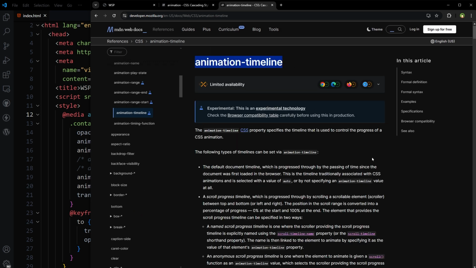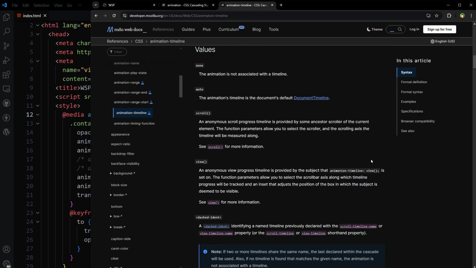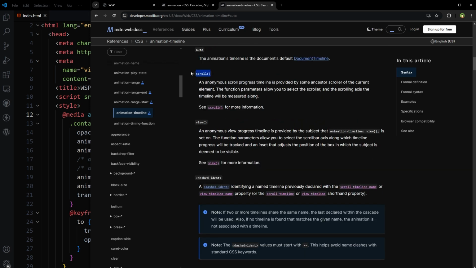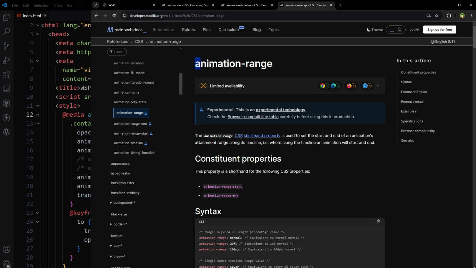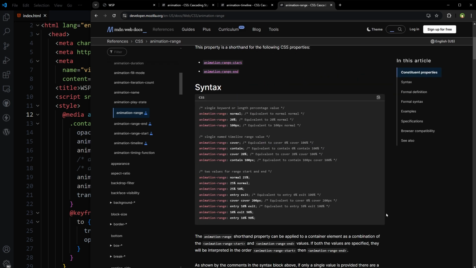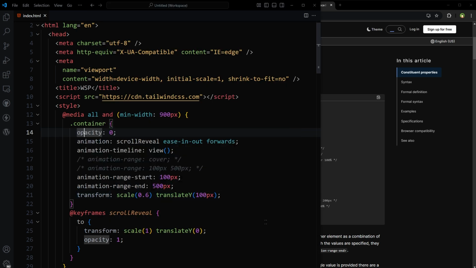We have animation timeline. It's got values of auto, scroll, view. We used view in our example. And here we have got animation range. Range can be cover, contain, but we used custom values to control the animation according to our requirement. And we used animation-range-start and animation-range-end to make the code readable. I find it more flexible.